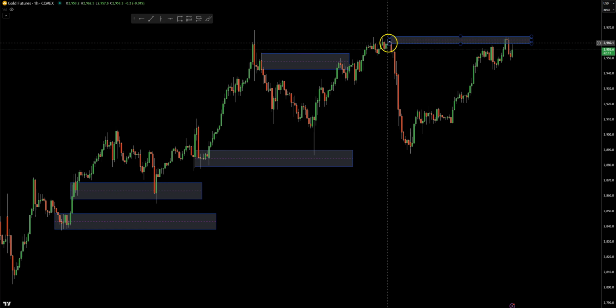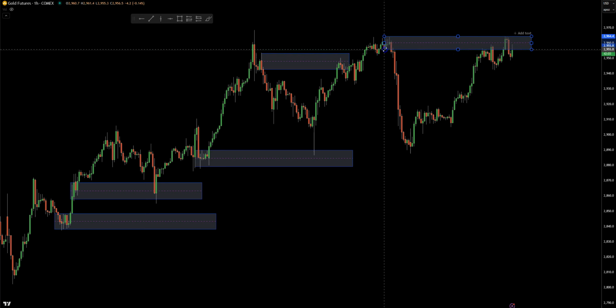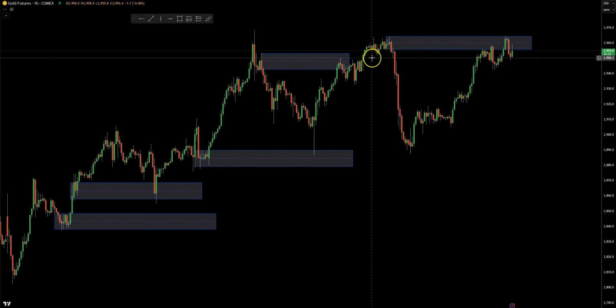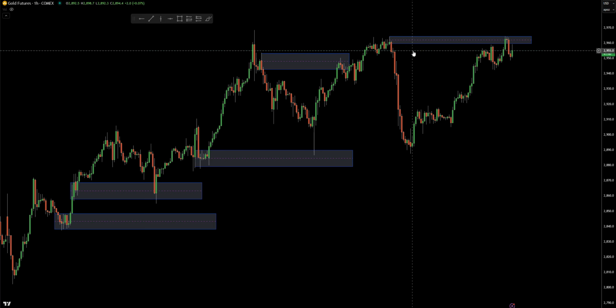Some people do that. Some people will take the whole range, however many green candles it was. Some people include wicks. Some people include only one side of one wick, like the far side wick. So in this sell setup, a lot of people, if they were just counting this one little candle here at the front, wouldn't count the bottom wick because this is a sell, but they would count the top wick. So a lot of ideas on how to draw the zones.